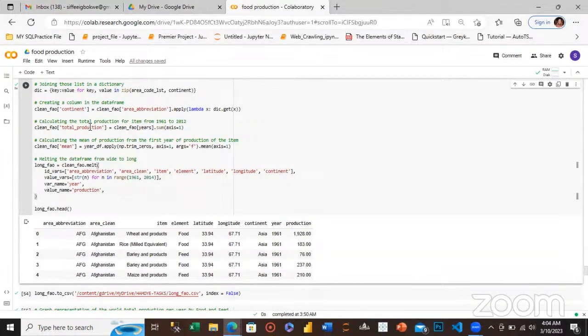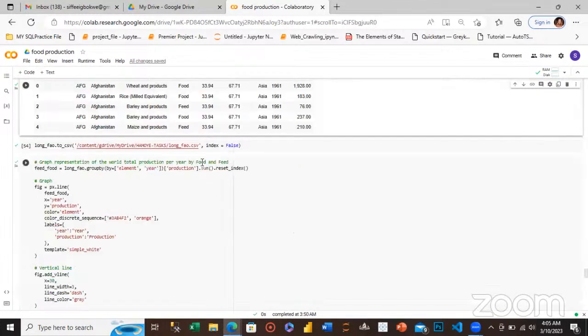Then I was able to combine all the years together and put them in one column instead of them appearing in different columns. So this is the function that actually gave us this output. Moving forward, I saved it because I was going to call it in Power BI. So I'm going to show you the visualization I built in Power BI.